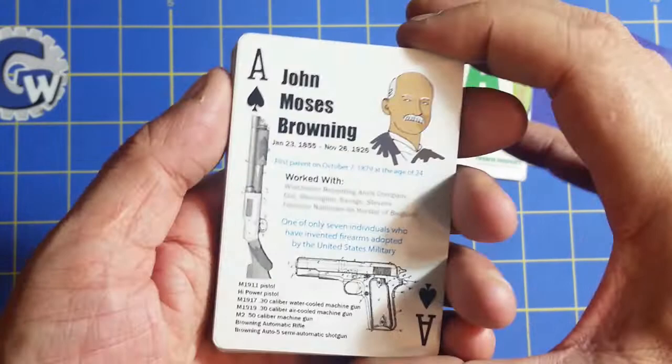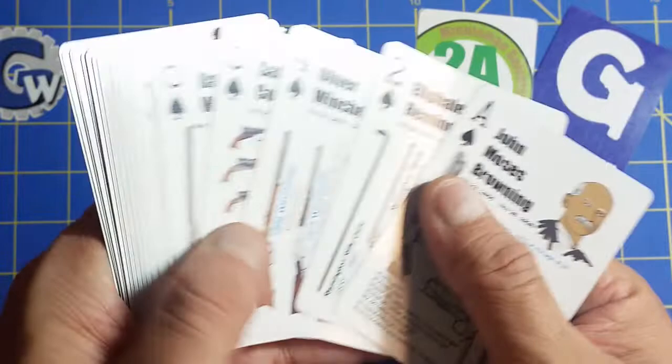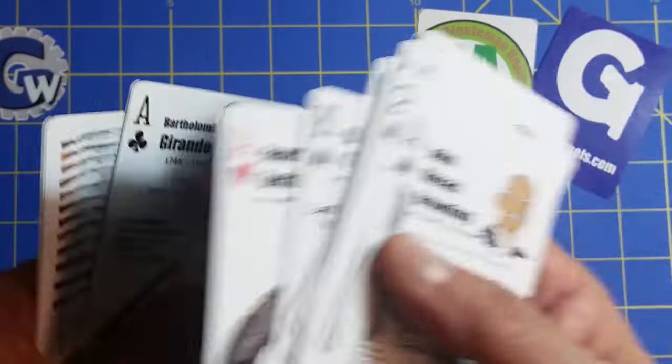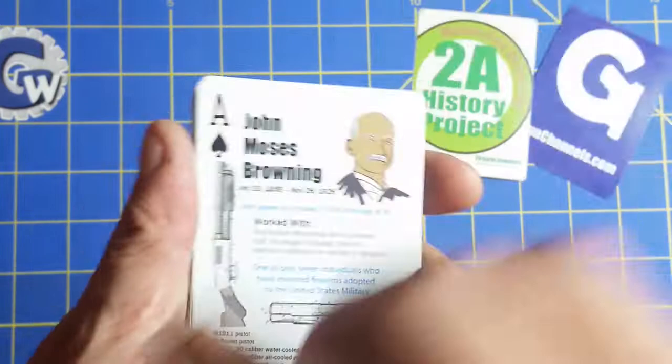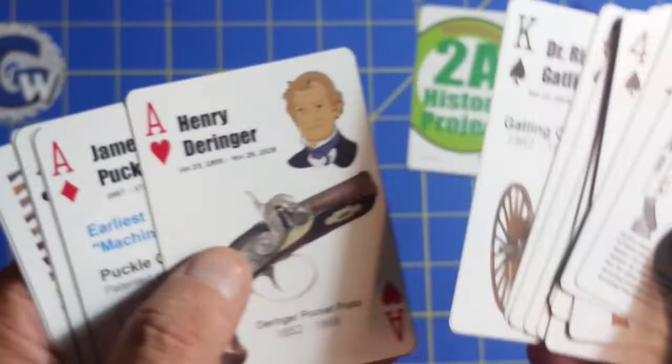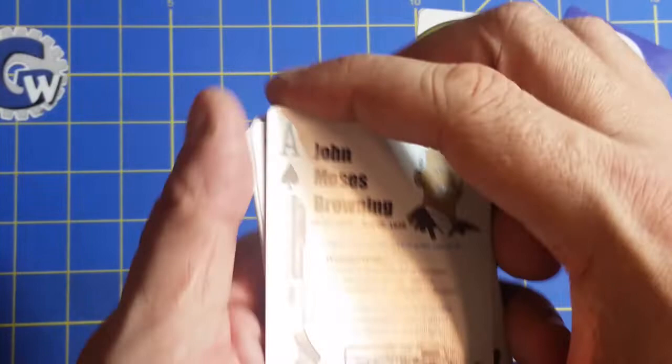This is our third deck of cards, so we're going to change this one up a little bit. In this prototype deck, we've laid out the cards for the spades and just the aces on the other suits. We've dug into the hearts already, but we've got two full suits and a little bit more to go as far as creating the cards. We're going to do that over the next few days so that when the campaign ends on Samuel Colt's birthday — July 19th — we'll have created all the cards, along with live events for people interested in participating. We'll be doing that daily, doing the art for the cards.